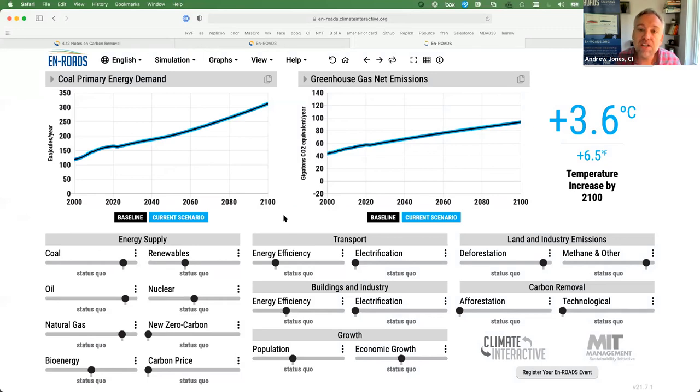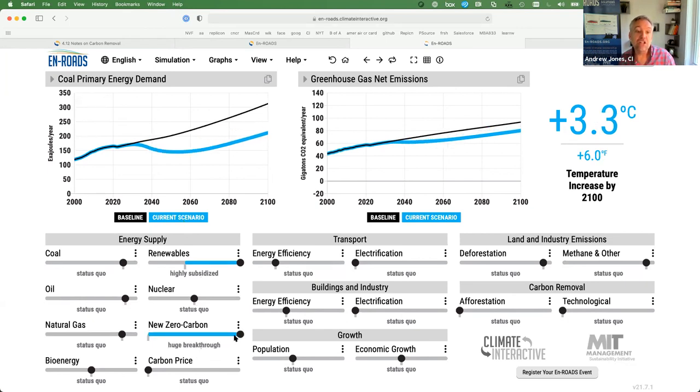And I'm going to test it here. What'd you say? You said more renewables, less coal. It does keep coal in the ground, but notice there is more of a delay. It takes longer if you go indirectly at the fossil fuels. It doesn't reduce them right away. It goes around them, creates competition, and over time reduces how much they get burned. New zero carbon energy, absolutely, that fits. Nuclear fits.